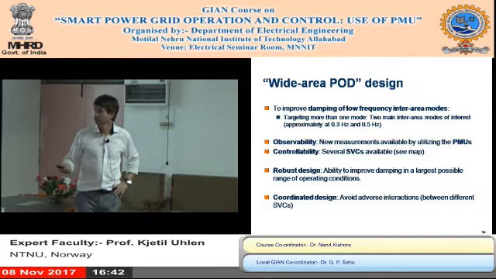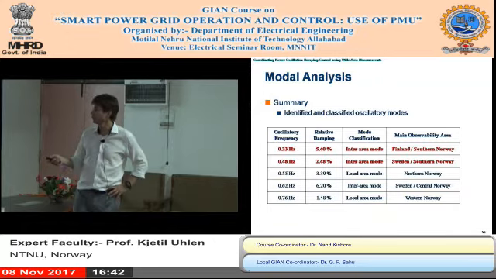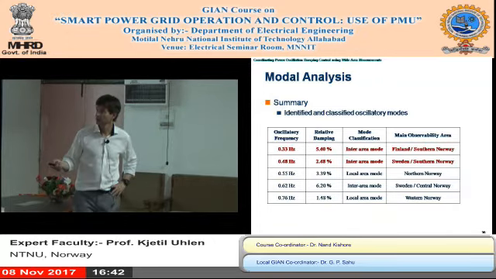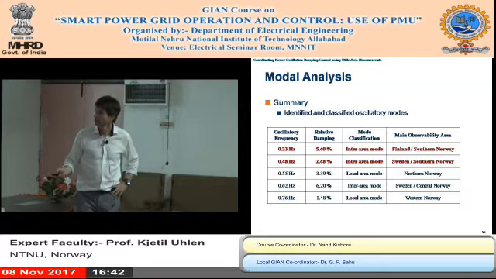Again, the starting point is the analysis I showed earlier on. Here with another picture showing exactly what we tried to say before. We have this 0.5 Hertz mode that is characterized by generators oscillating against each other here, and the other 0.3 Hertz mode that's characterized by these oscillations. And both are observed here at the corridor that we are looking at.